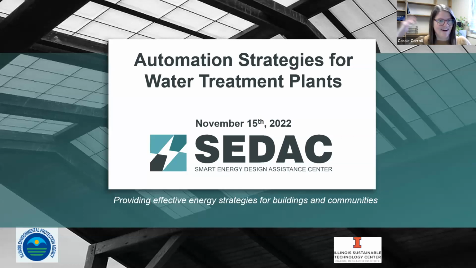So today's webinar is focused on using automation to increase energy efficiency at water treatment systems. We know automation can save a lot of money and energy for water treatment plants, but sometimes the cost of a fully automated treatment system either isn't feasible or is just really expensive for smaller communities. So this session will look at how to select key processes to automate and what the bare minimums are for effective control and energy savings without breaking the bank.